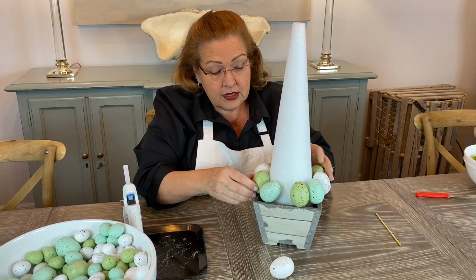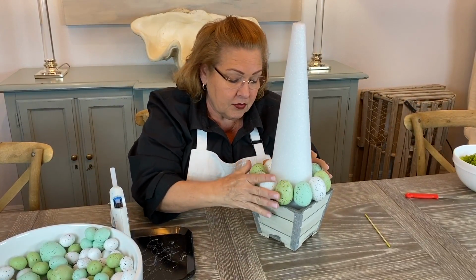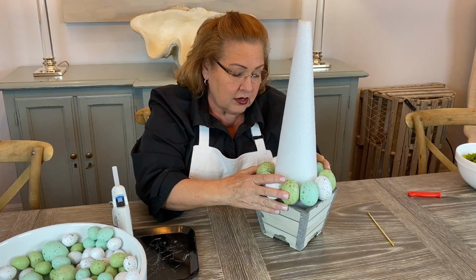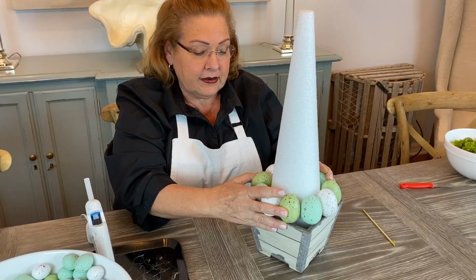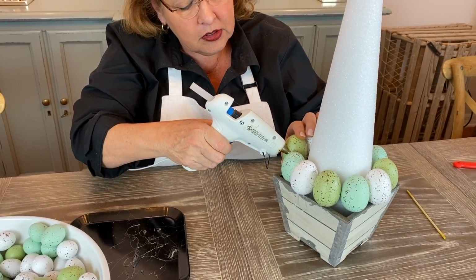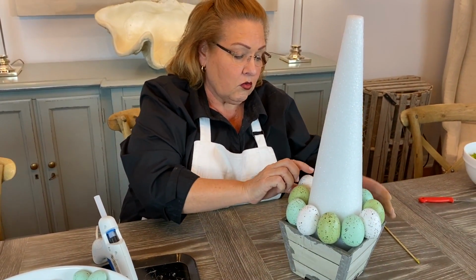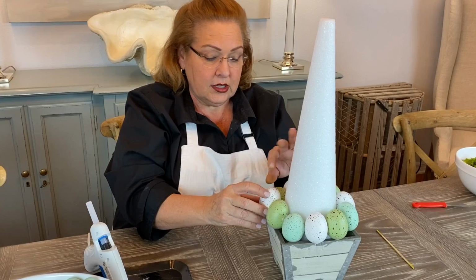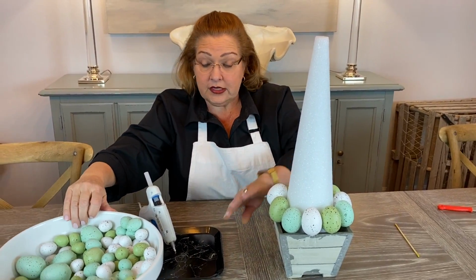Whoa, whoa. See, I was trying to squeeze an extra one in there. Yep, it's gonna work. I'm gonna hold those until they stick for just a second here. In fact, I'm gonna put a little glue between these to make them stick to each other, since they don't want to stick to the styrofoam. Okay, now we're gonna start with the small ones.